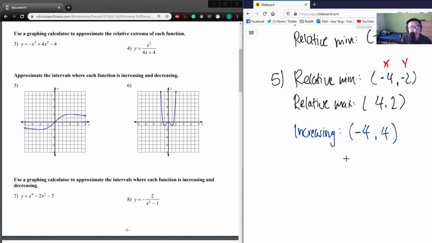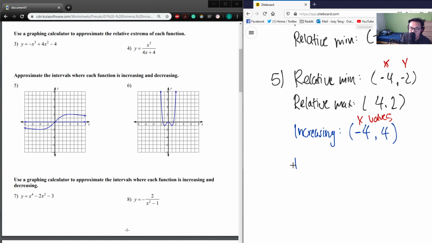When we talk about increasing and decreasing, or intervals specifically of increasing, decreasing, we're always talking about the x value. So in this case, this is always the x value. So this is not x, and this is not x, and it's not a point on the graph. It's not x and y. It's an interval where these are the x values. So from -4 to 4, the period is increasing. I just want to clarify that before we moved on. So again, these are not specific points on the graph. They're simply intervals.